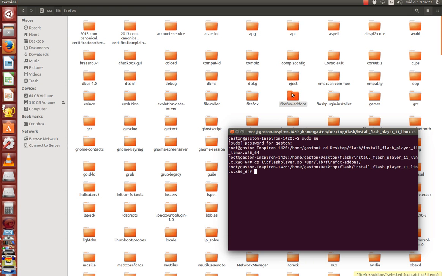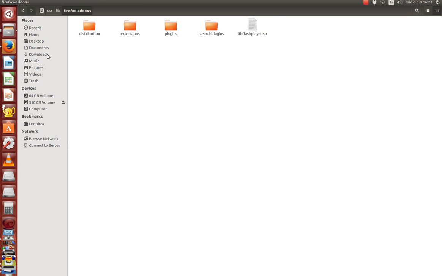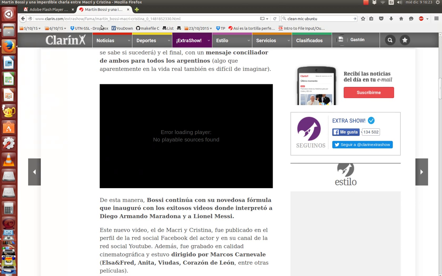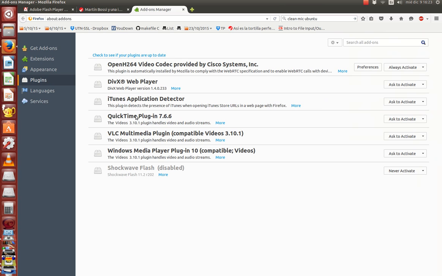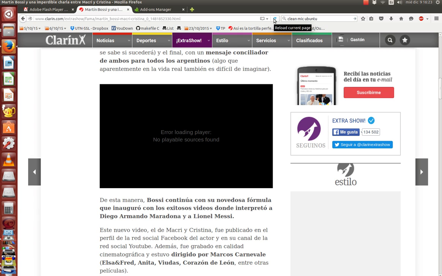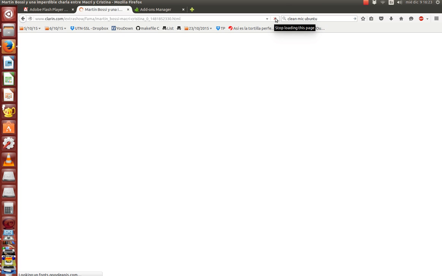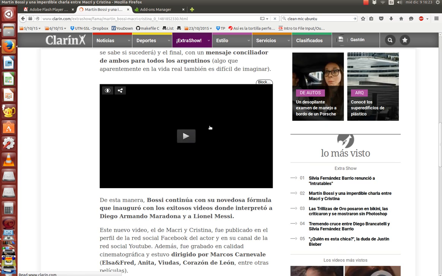So now I had this copied, and I already had that copied here, and I disabled this add-on from here. As you can see, where is it? Here, it's disabled. Always activate, and now it will work. But trust me, it will work on your computer after you've done that. My connection is working pretty badly today, but now it works.